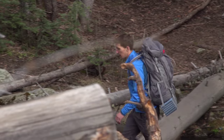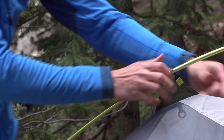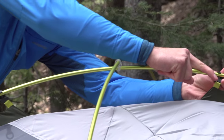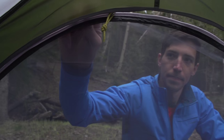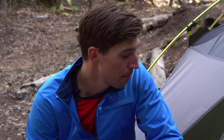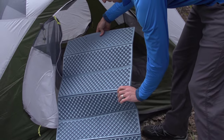The most important thing in backpacking is that you don't carry too much weight, so you want your gear to be as light as possible. A tent like the Marmot Limelight is a great option — it sleeps three people and it's a little heavy at six pounds, but it's a great choice if you're just getting started. And a sleeping pad like the Field & Stream Vista is perfect. It's light and just enough to keep you comfortable.